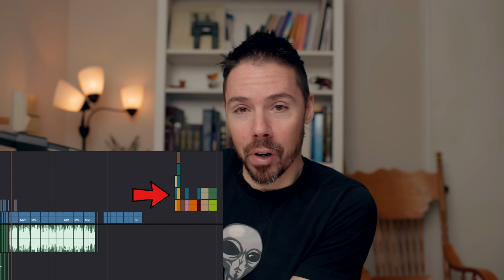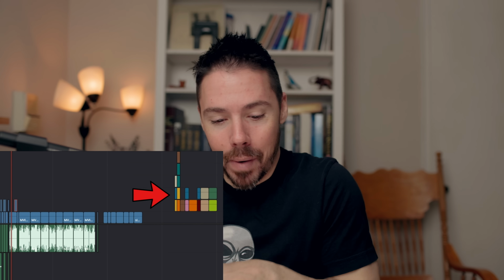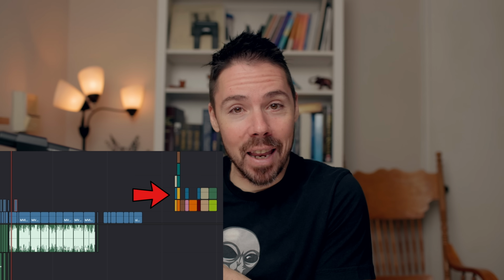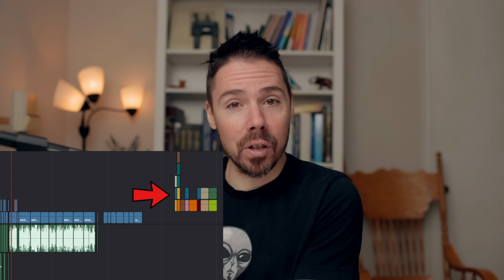So the first problem is a new bug that I discovered. My intro file has a bunch of adjustment layers. They're different color grades for different cameras, and usually as I'm editing the video, those are pushed to the end of my file, and then once the video is complete, I delete everything after the video, and boom.